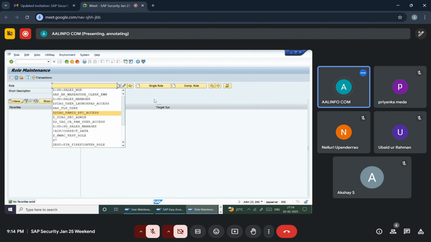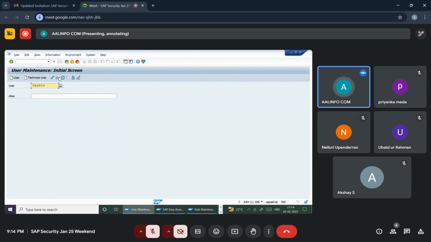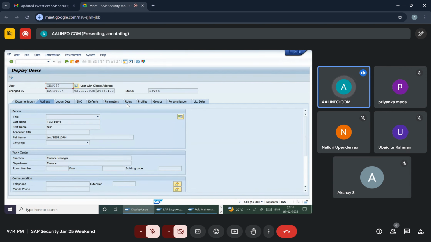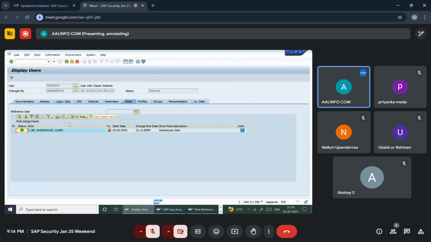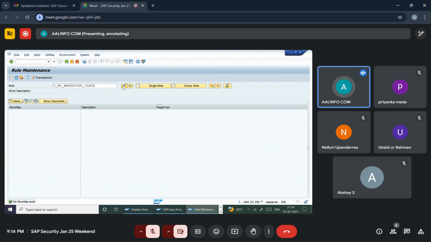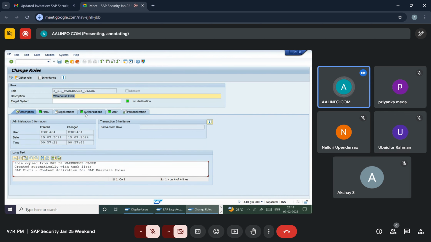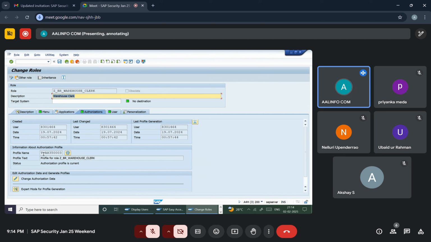And then the roles which we assign to the user. Like for this user, we assign this role. This is the role. But if you open this role, let's see what this role has. If you go to this authorization, then you can see one profile.